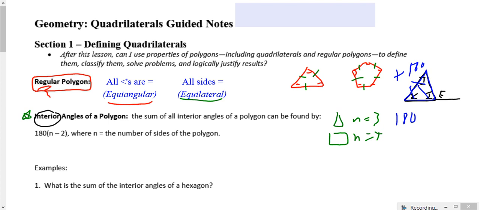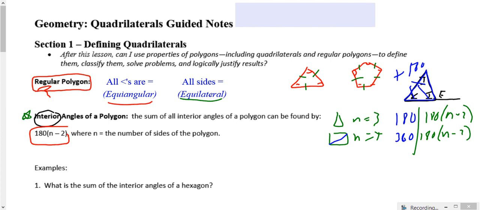If we go to a quadrilateral and split it into 2 different triangles, this would add up to 360 because there's 2 triangles inside it. And there's a formula that goes with these, and that is basically you take 180 times the number of sides minus 2. That formula can then be used to help you find the sum of all the interior angles of a shape that has many more sides than just a triangle or a quadrilateral, say an octagon and whatnot. So here's your formula for something like that.